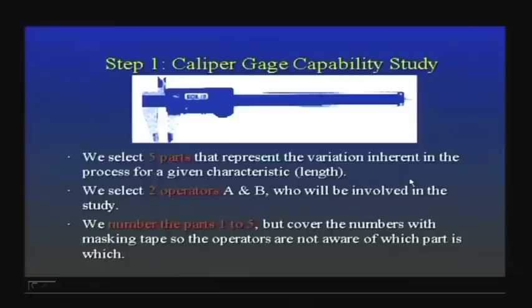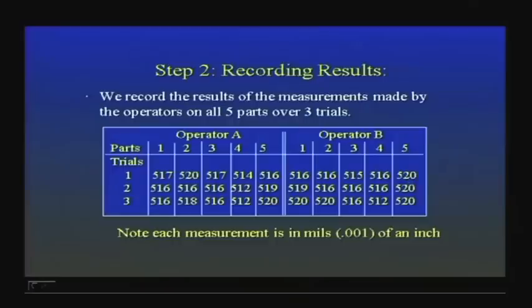Say I've got a caliper and I produce my data there. I use this and I apply my data. And here's some data. Now I'm going to have a cleaner display of the same data. Let's just take a look at what we've got in this. It's the same part set: I've got 5 parts, part number 1, 2, 3, 4, 5. And I ask operator A to repeat the measurements on part 1 3 times, repeat the same reading on part 2 3 times, repeat the readings of part 3 3 times, and so on and so forth.